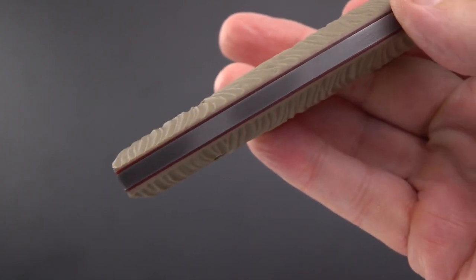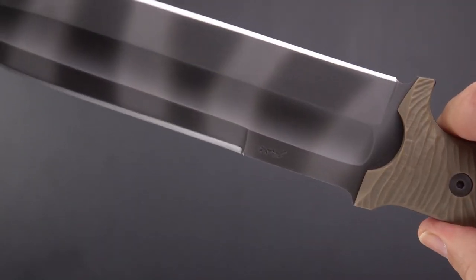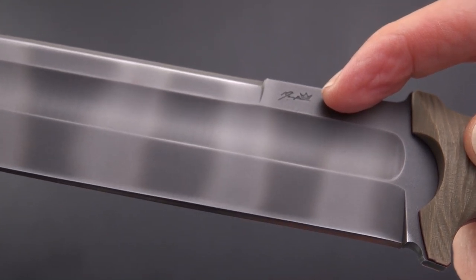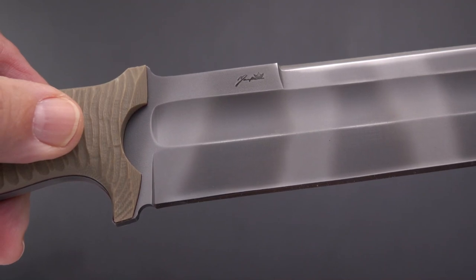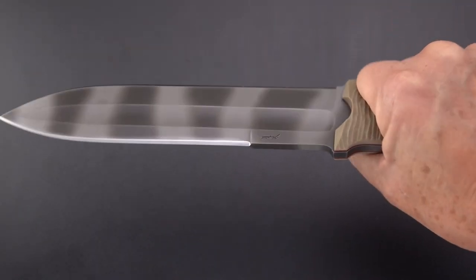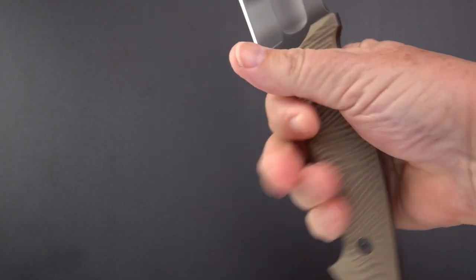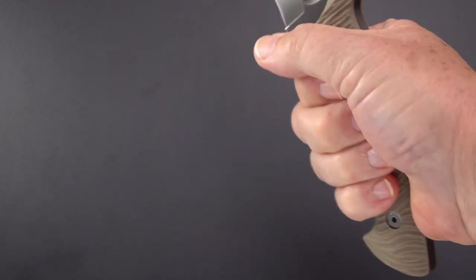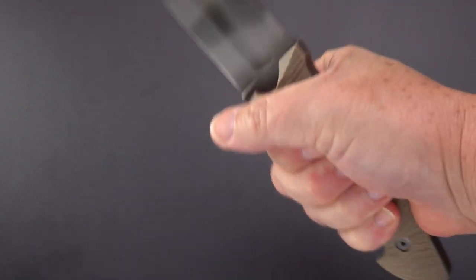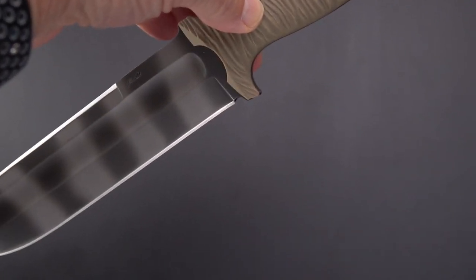I've actually got photos of him creating the handles. We've got a beautiful dark blood-red liner that I had requested. The blade is Nitro-V, and Morgan's Cohen's Craft logo is on both sides. It is a big knife — seven and a half inch blade. The handle is full size, and although it's not very thick, it is fairly tall. I like handles that fill my hand, and I've got medium-large hands.